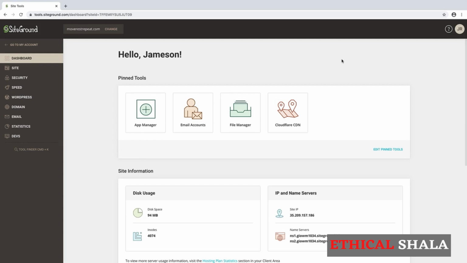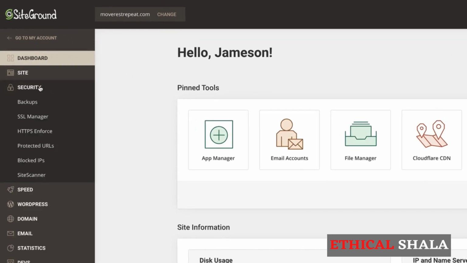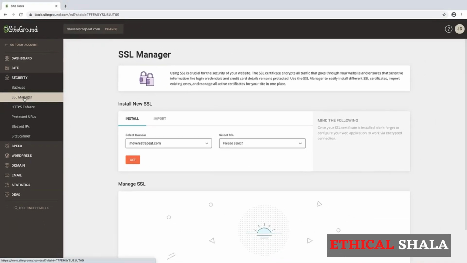All right, so whether we bought our domain with SiteGround or had it registered somewhere else and now have it pointed here, the first thing we need to do is make sure our site is secure. We do that by coming over to the Security tab and clicking SSL Manager. Now, we've talked about SSL before. SSL is what enables this little padlock to show up next to our domain name in a browser bar to let our visitors know that our site is secure. This is done using a certificate that behind the scenes verifies our server.